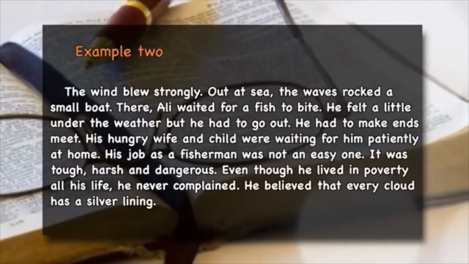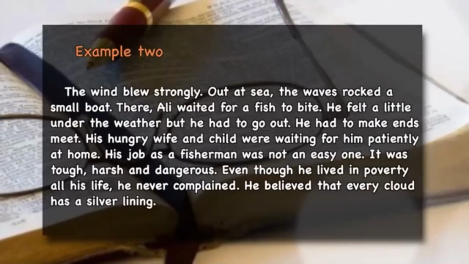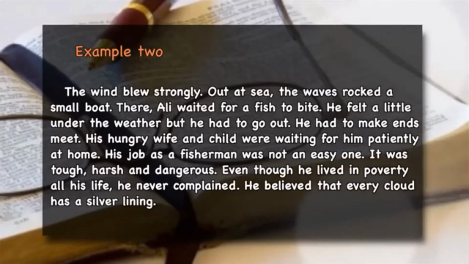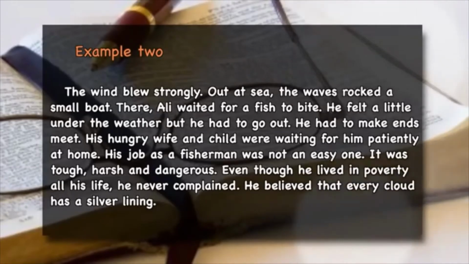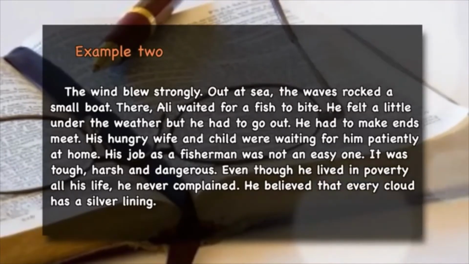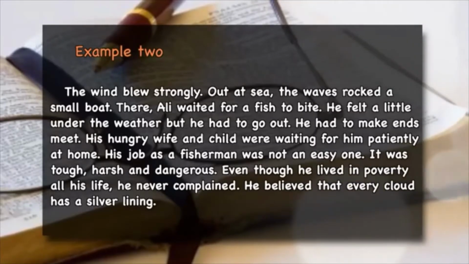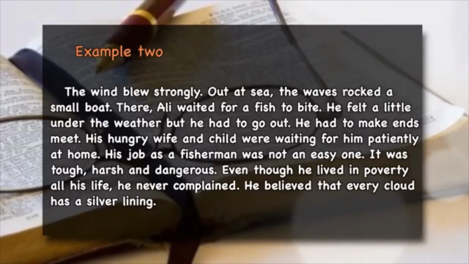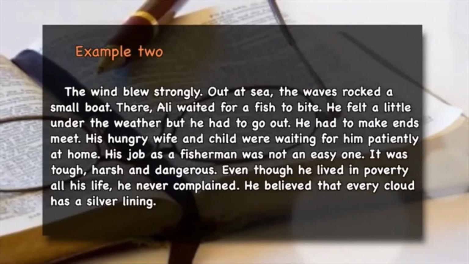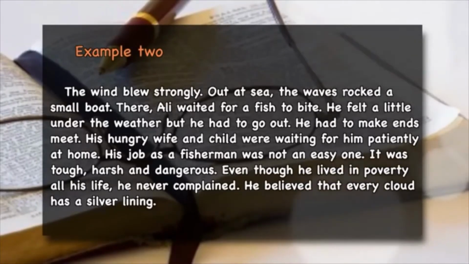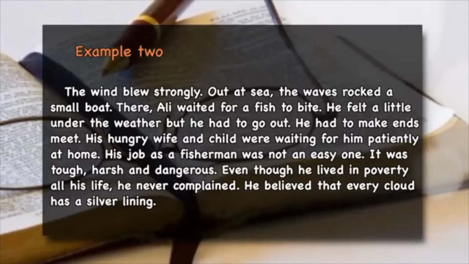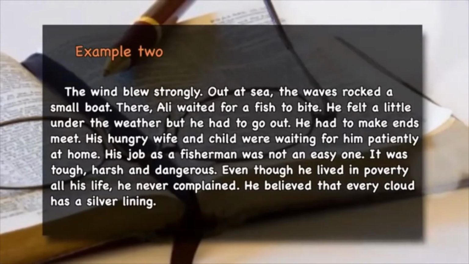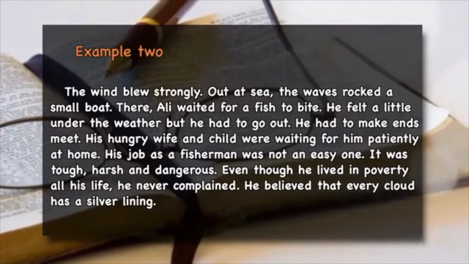The wind blew strongly. Out at sea, the waves rocked a small boat. There, Ali waited for a fish to bite. He felt a little under the weather, but he had to go out. He had to make ends meet. His hungry wife and child were waiting for him patiently at home. His job as a fisherman was not an easy one. It was tough, harsh, and dangerous. Even though he lived in poverty all his life, he never complained. He believed that every cloud has a silver lining.